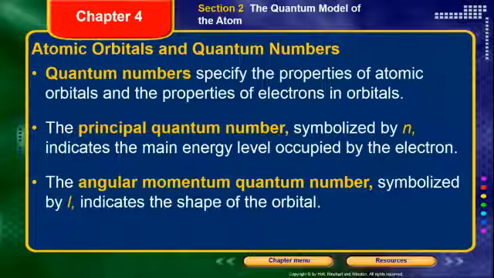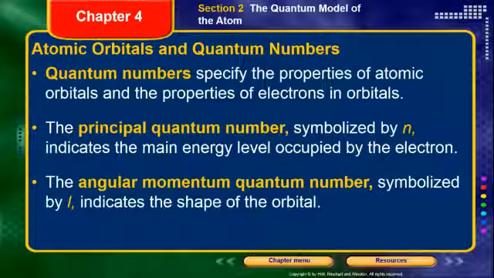Main energy level. Let's go back to Bohr's idea, the simple idea of orbits. Okay? If you're on one concentric circle, you're on a particular principal quantum number. If you absorb a photon, you become excited, you want to leave your ground state, you move out one concentric circle, your n value has increased by 1. You have increased your principal quantum number by 1. You've gone from n equals 1 to n equals 2, your principal quantum number, the main energy level that you're on.